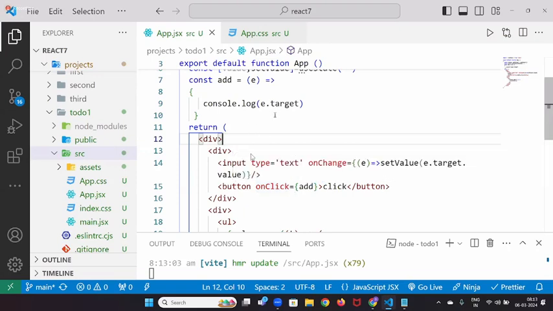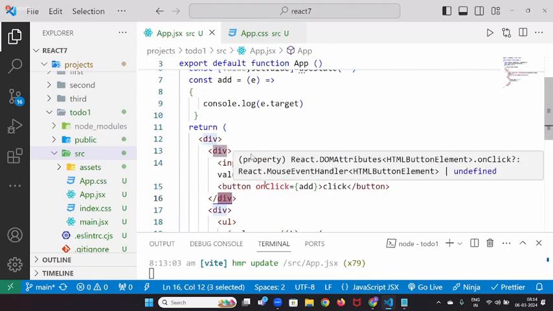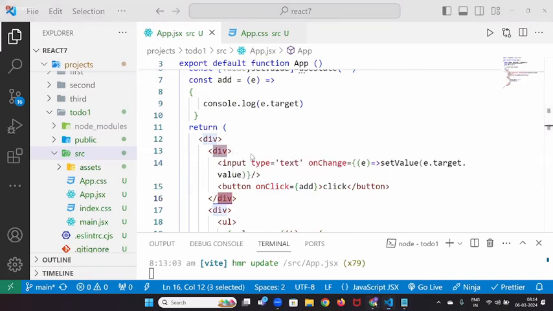Now, what is the e.target? Who is targeting this particular event? Hey, button is clicking here. Hey, that is for onChange, na? This is for onClick. Add. Dekho, see. Check the event. Who triggers that event? Now see here. Forget. Think about add. Who is triggering the add? Button. So button will be the target for click event. That click event will wait for the button to get clicked. Right or not?